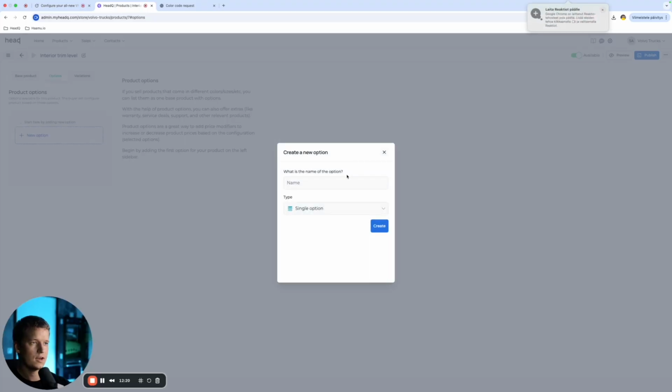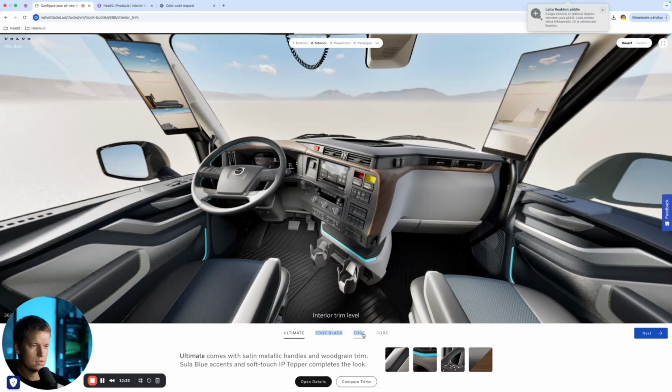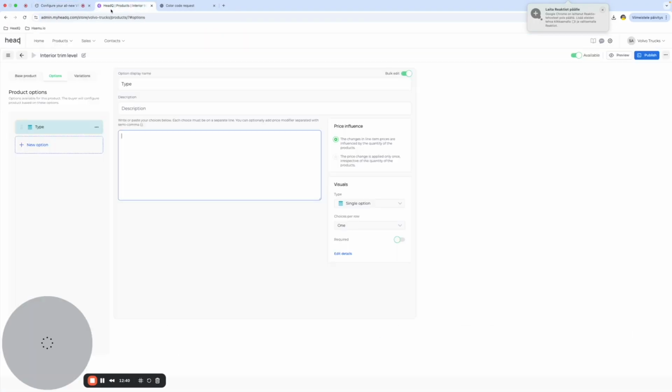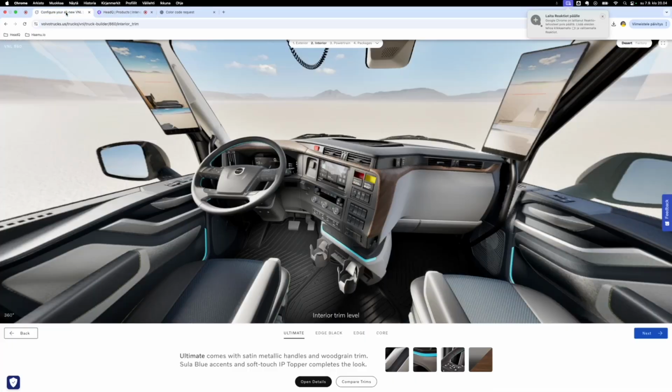Let's add it as a type and a single option and all the 4 options here. Let's see. Okay, copy. Now we should have those. Yes. Okay, we are saving those.